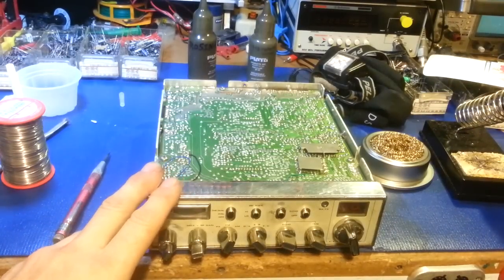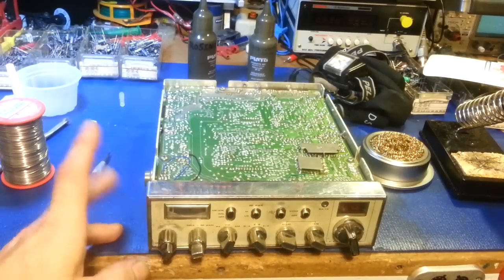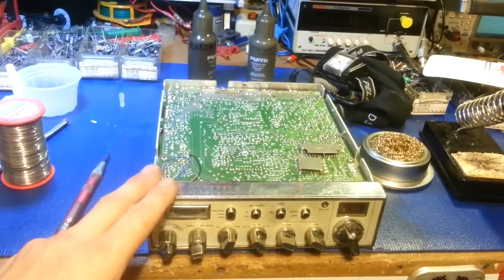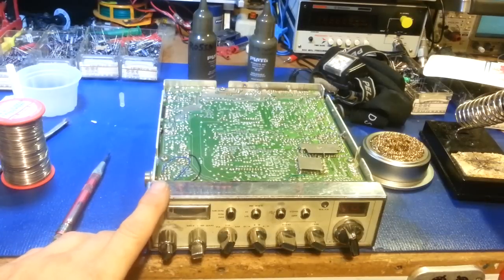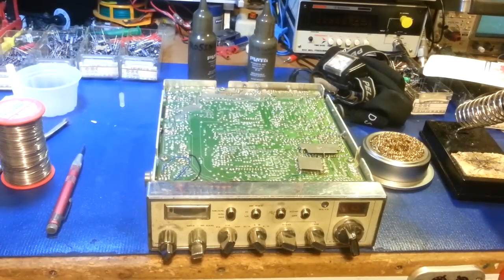The customer who owns this radio has had it for a little over 17 years. He's a truck driver, drives a tractor trailer 18-wheeler, bought this radio brand new when he started working for the company. That's probably one of the hardest environments on a mobile radio — trucks, with dump trucks being the worst, especially heavy-duty off-road styles like Macks and International Paystars or Loadstars, because they have very little suspension.